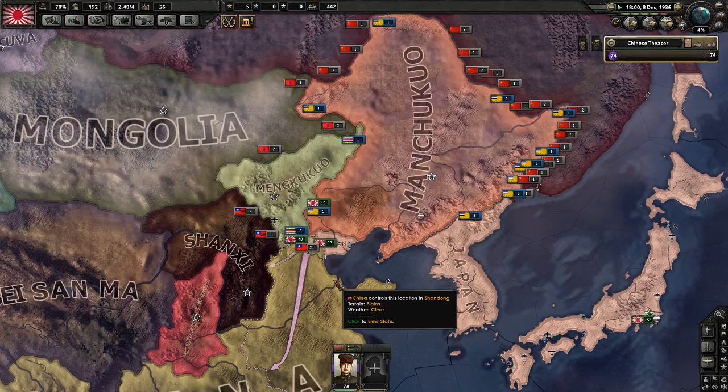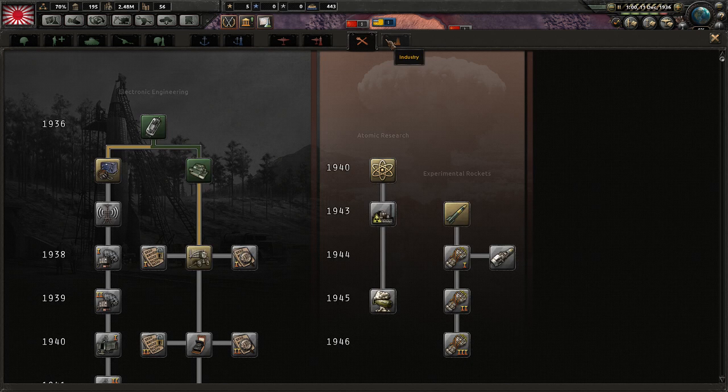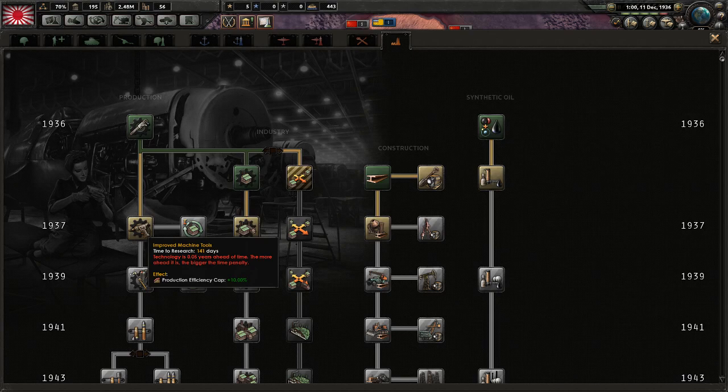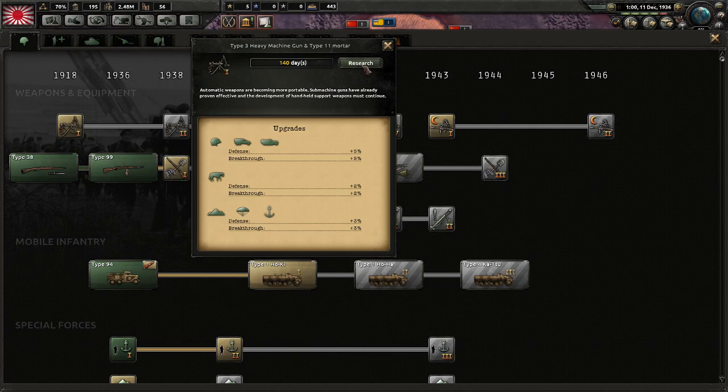Computing and concentrated industry. Good. We're gonna focus now on trying to get... Is there any better industrial tech? Because industry tech is the only one that's really worth rushing. Improved machine tools would make a lot of difference. Let's do it. And then we'll actually start on some better infantry weapons as well. Actually, already ahead of time for everything, but okay. Let's get the infantry support weapons. That'll help quite a bit, actually. In my humble opinion.